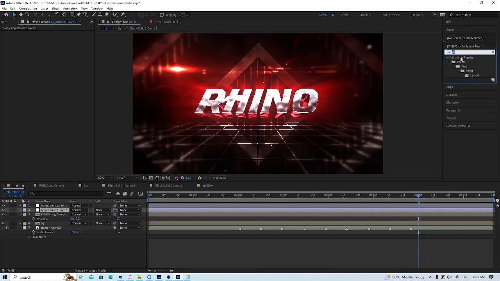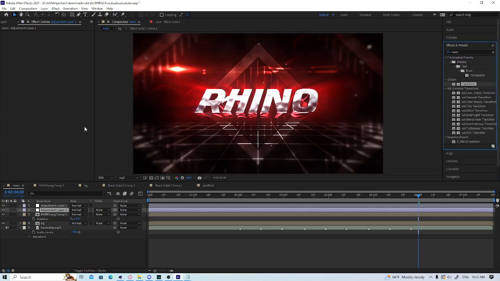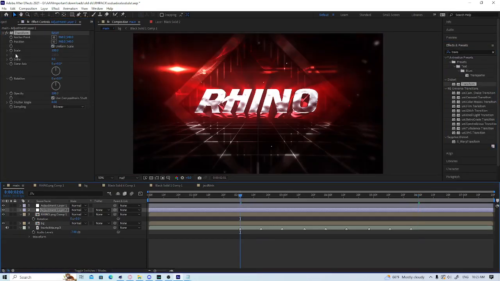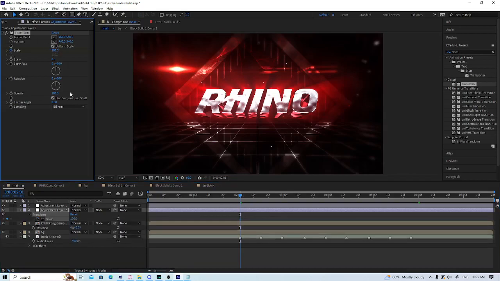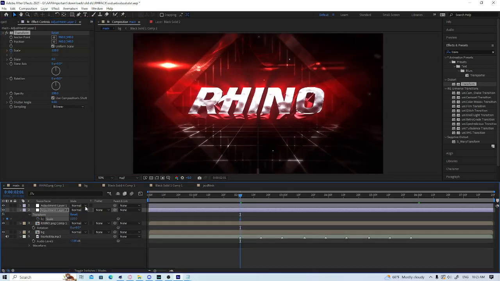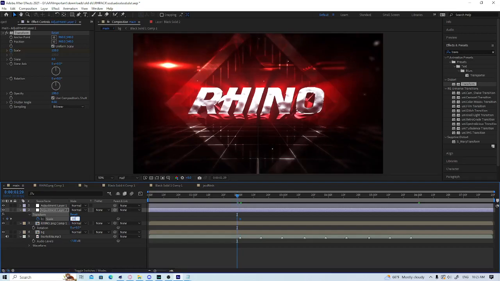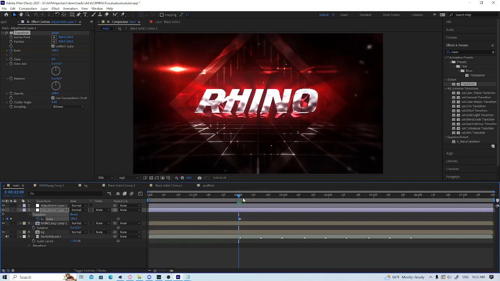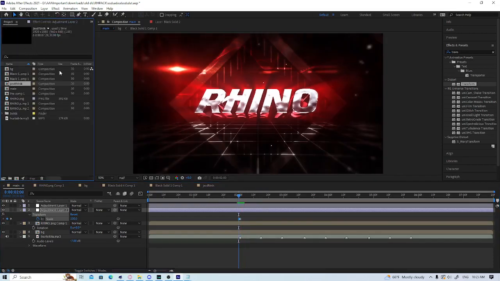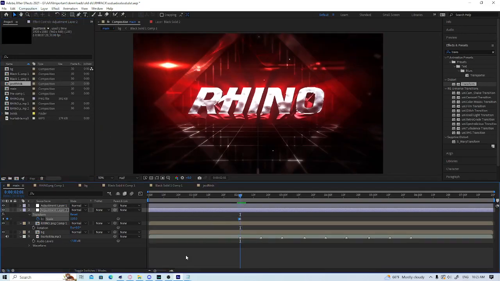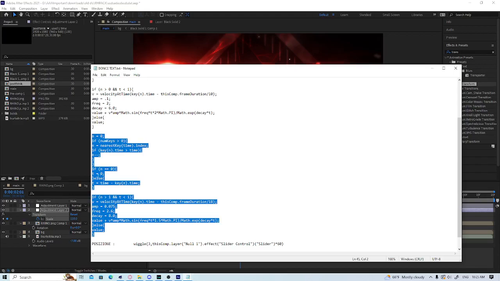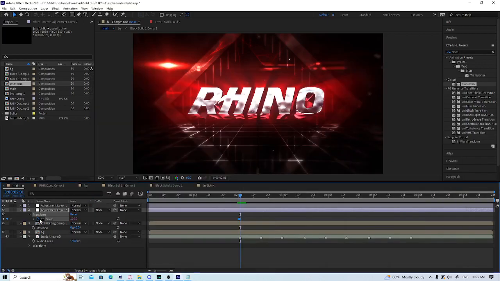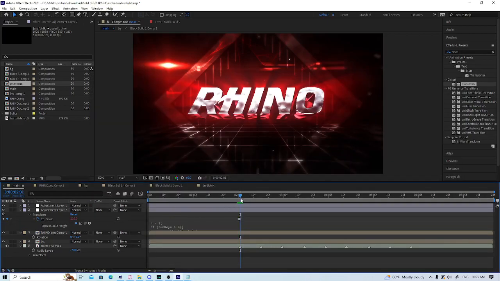We're gonna add transform. We want to then keyframe scale. Make it 110. Go back 2 frames. Make it 100. Press F9. I should go back 1 frame actually. When you go back 2 frames, that's if you're doing this on 60 FPS, but right now I am doing this on 30 FPS. We can then add this little expression. I'll put it in the description. Paste it.